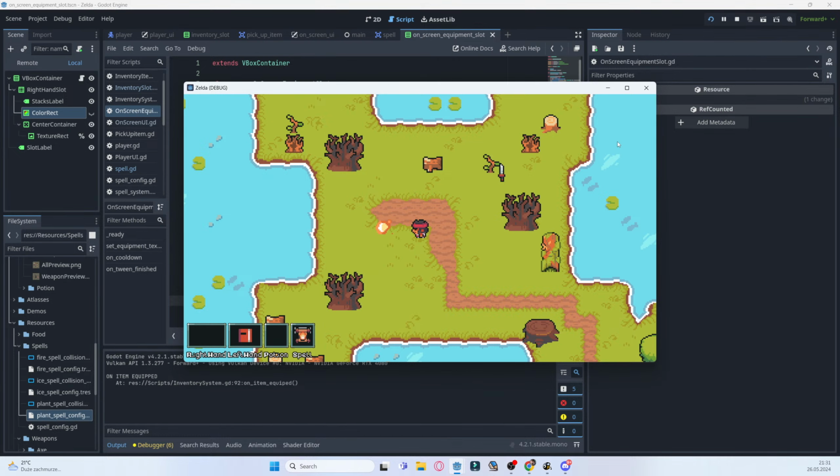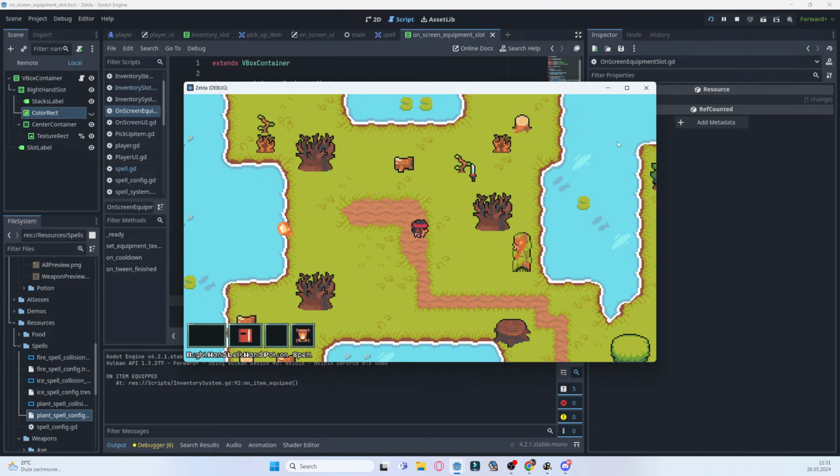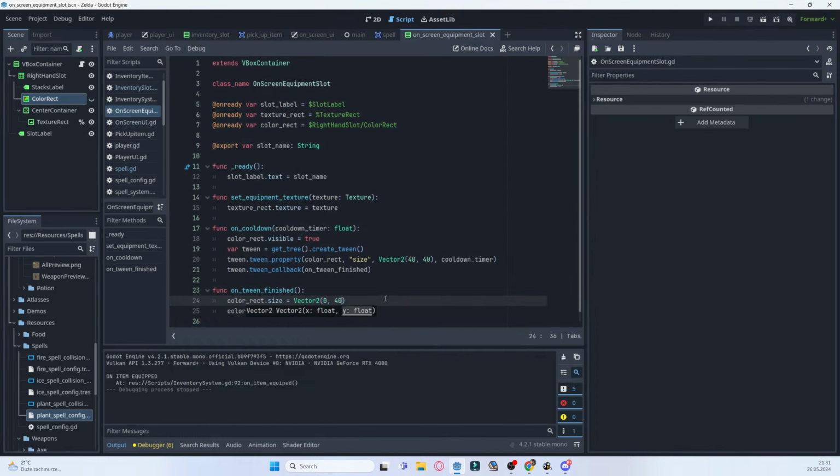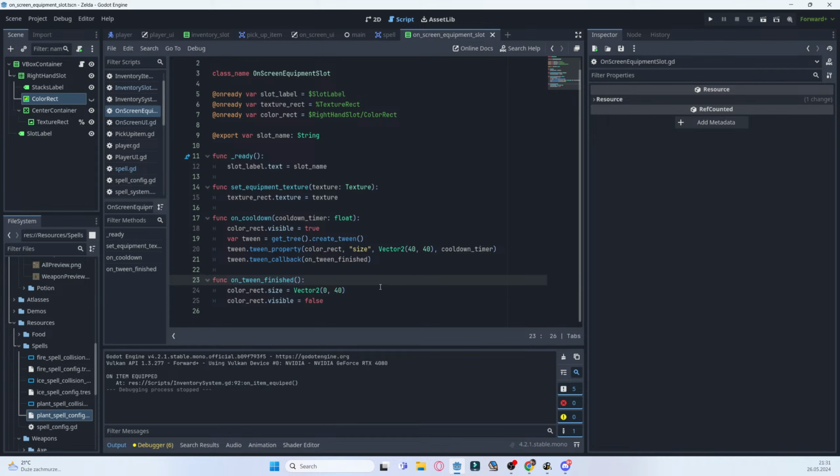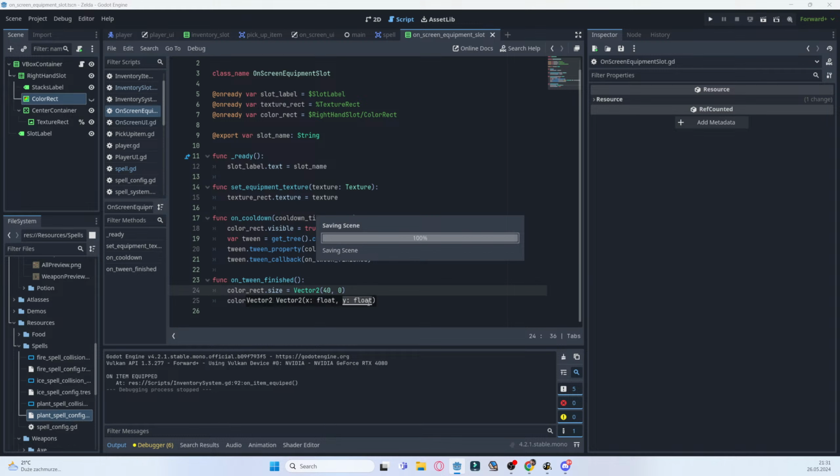Okay, so I'm casting this. Why does it go in the other direction? Let's see. Oh yeah, of course it does. This should be 40 and 0.